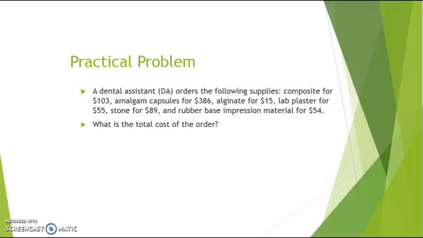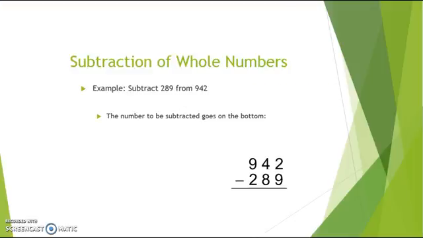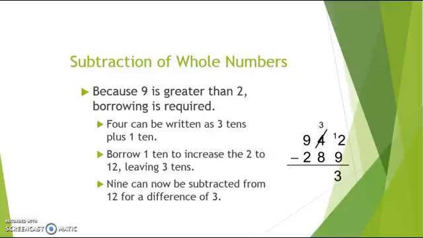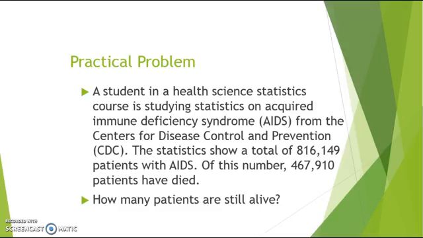So Unit 1 is all about addition. Unit 2 is all about subtraction. So again, they're going to go through and show you those things like how to borrow and things like that. Now, again, it's the practical problems that's important here. They are going to show you how to check your work. So again, definitely a skill to learn. But in this case, looking at those key words, we know how many there were and how many have died, and we want to know how many are still alive. So we're looking for the difference between those two numbers.